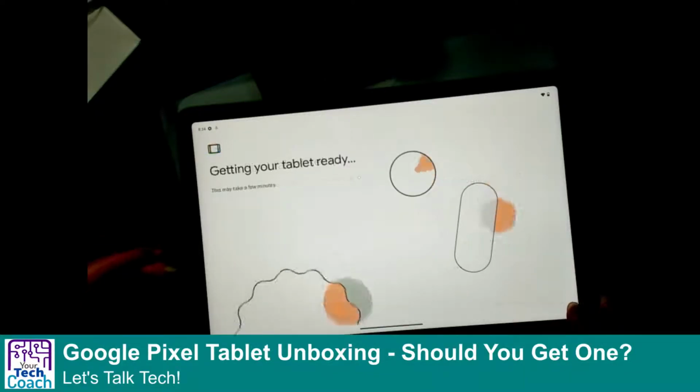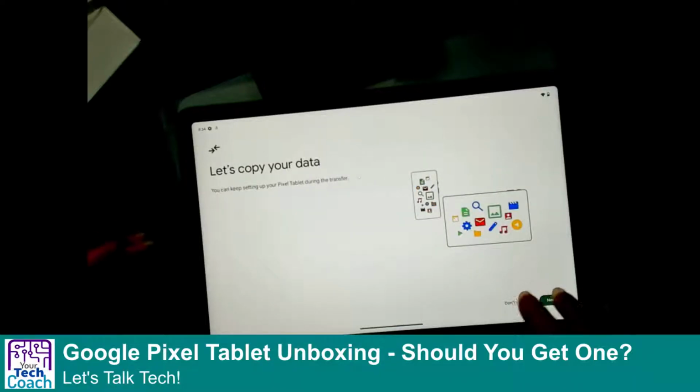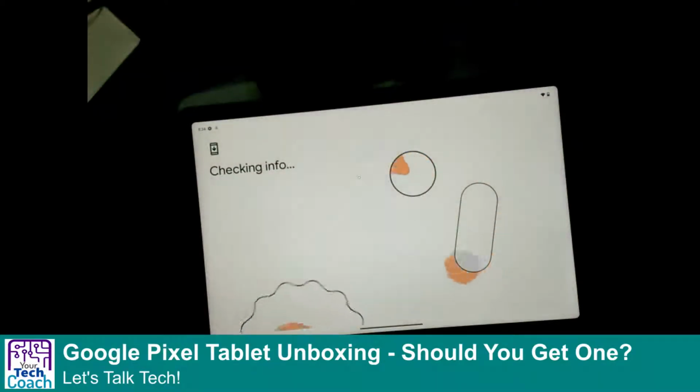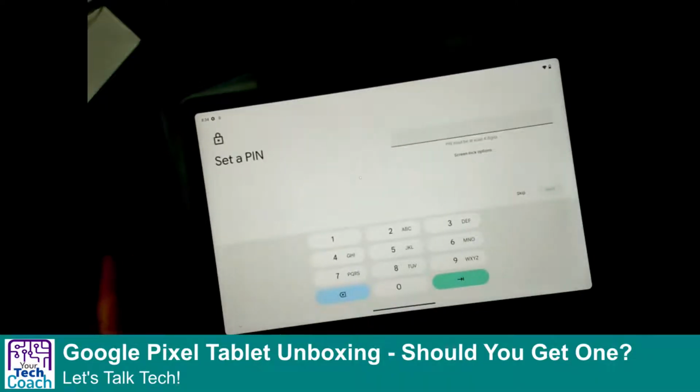So we're going to say start. And it's doing that again. I'm not going to copy my data this time around. Let's start off clean. Your data won't be copied to my new device. Yes, again, most people are going to want to copy it. I like a very clean experience on new stuff. So that was my choice.